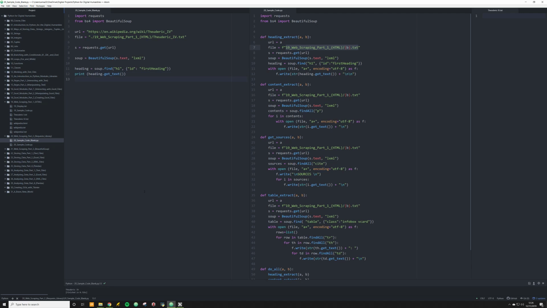Now we're going to print this off. And notice that I have just, in its simple form, Theodoric the Fourth. I've managed to extract just that header, and I did it by calling this very specific tag. So what I want to do right now is set this up as a function, because I've tested it and I know that it works. We're going to call this heading_extract. We're going to indent this so that we can move it aside and start working with our other data. But before we move on, I want to do one other thing.